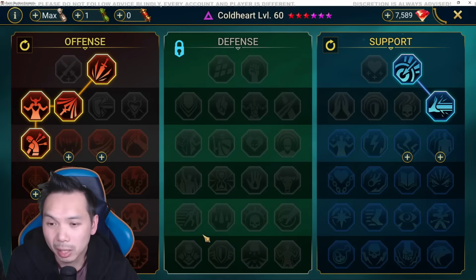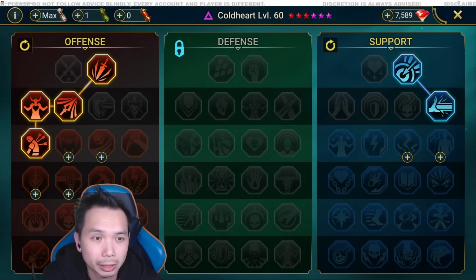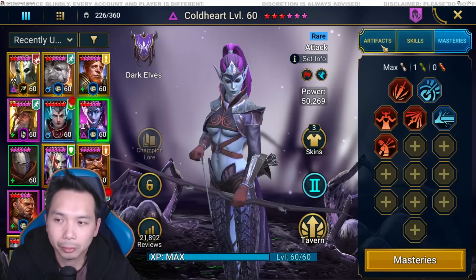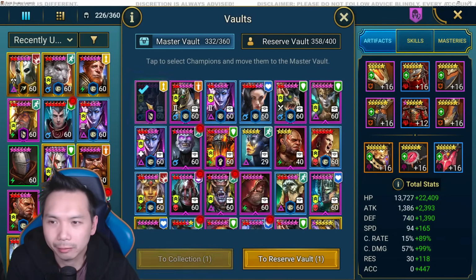Masteries, not even fully mastered. So if you guys are gonna go masteries on her, you can take Giant Slayer for some extra damage against bosses, or you can take Flawless Execution for some extra crit damage there. No masteries on her. After that, we have Allure.